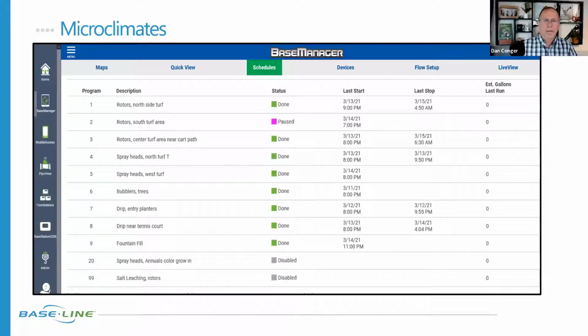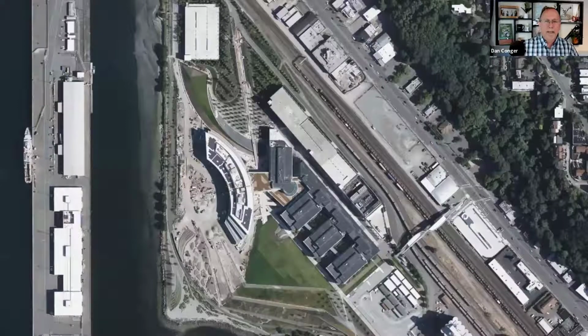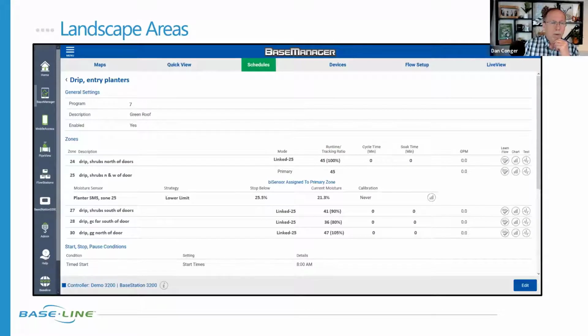Nice. So in the landscape areas, I wanted to bring in the idea of using soil moisture sensors. So now they've got soil moisture sensors for landscape. They've also got them for the green roof. So I wanted to look specifically at the landscape areas. And for those, we'd want to set up a program specific for a landscape area with a soil moisture sensor.